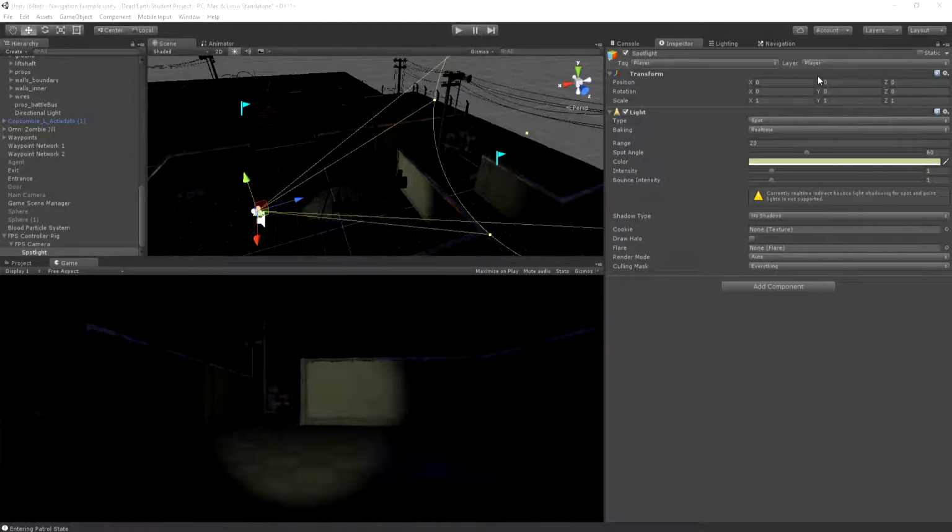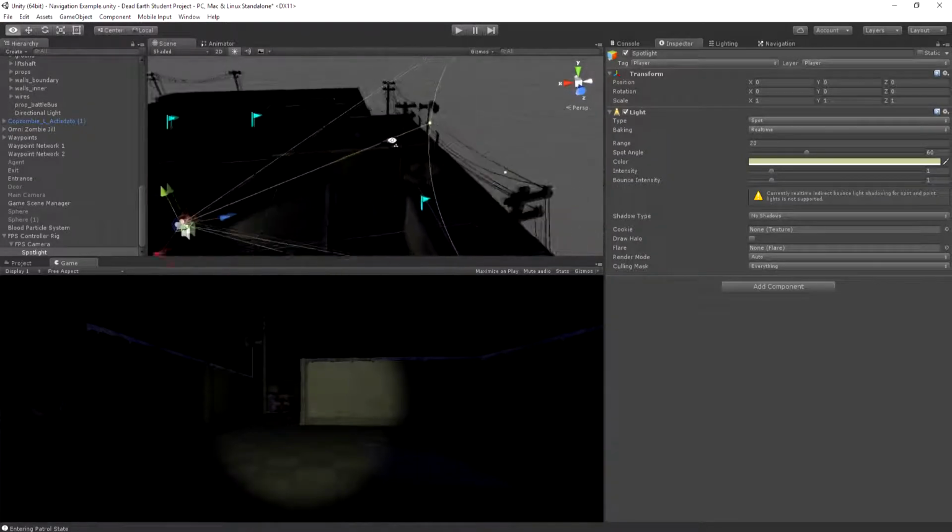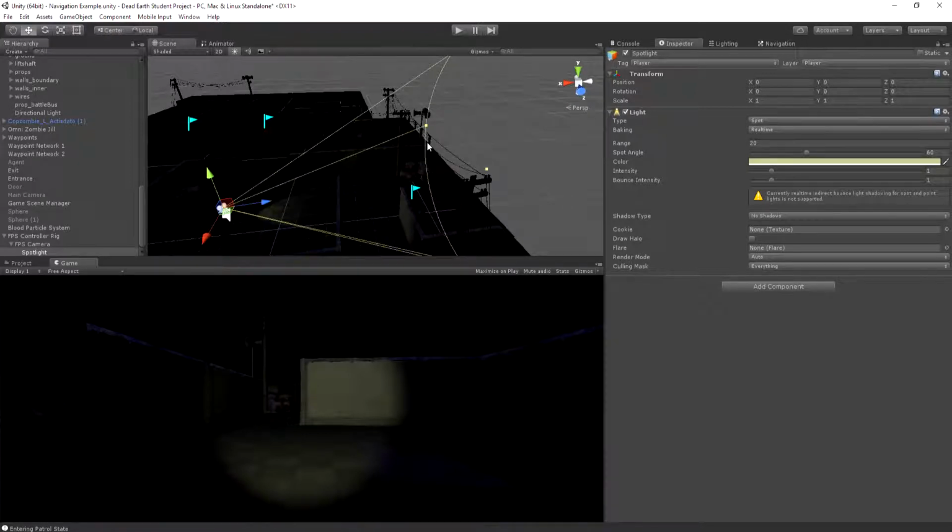Now I'm just going to use a box collider for this, and I'm going to have the box oriented along the direction of our spotlight's cone. But if you wanted to get realistic about this, then of course our collider should be cone shaped. But Unity doesn't have a cone shaped collider primitive, so if you wanted to do that you would have to go into a modeling package such as 3ds Max, create a cone mesh, import it into Unity, and then when added to the scene you could create a mesh collider from it. That would create a cone shaped mesh collider. You could then turn off or throw away completely the mesh renderer and the mesh filter, so you'd just be left with a conic collider. But like I said, we're just going to use a box.